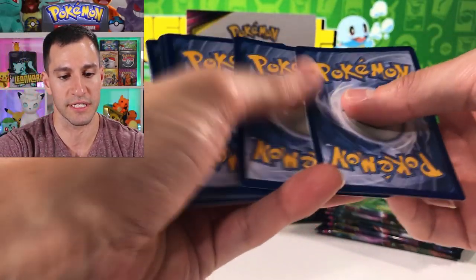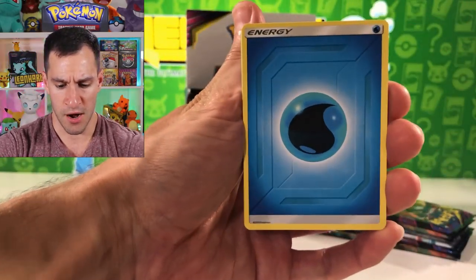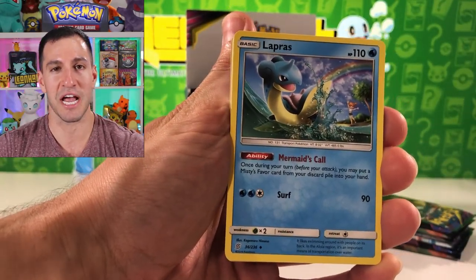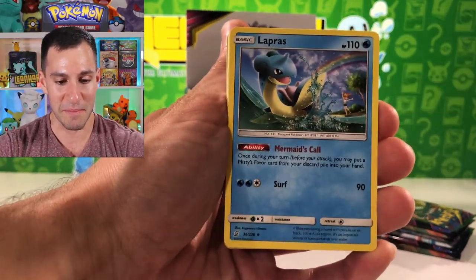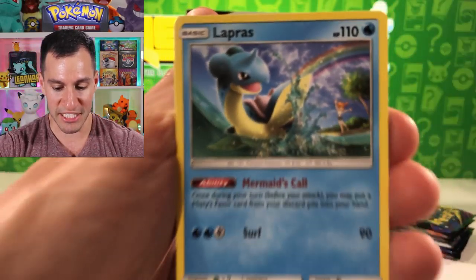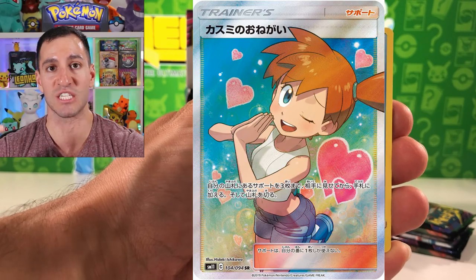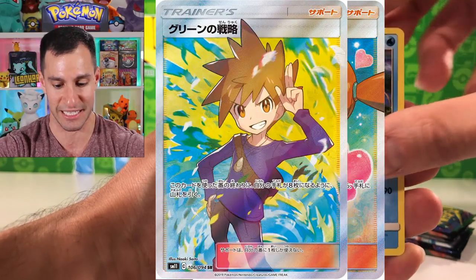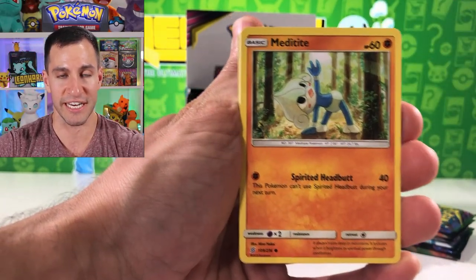For some reason, I feel like we're going to pull a Deoxys tag team card. Dark energy. All right, now remind me out there to say, oh my gosh, there's so many amazing cards that are now coming to me. There's Misty and Lapras. Misty, I think, has her own full art trainer card in the set, as well as Blue's Tactics, which was Green's Tactics in the Miracle Twins box, but for English, it is Blue.